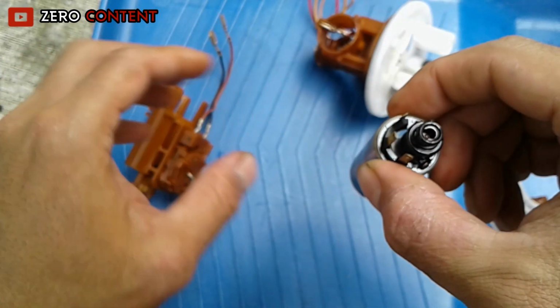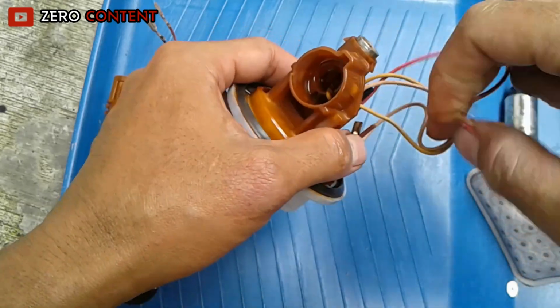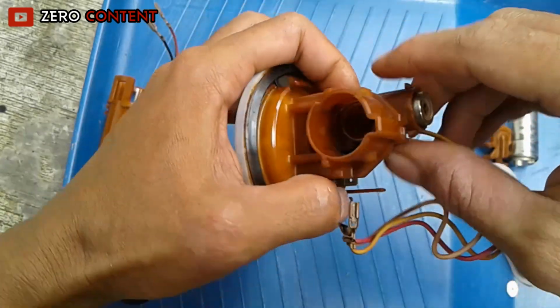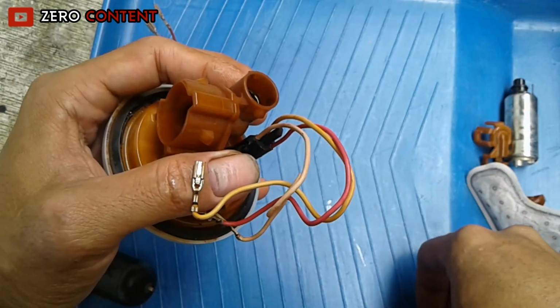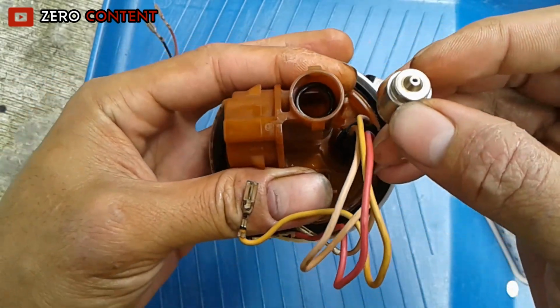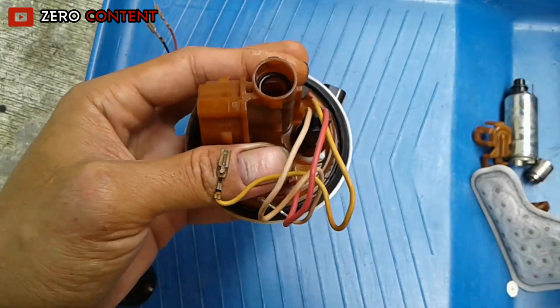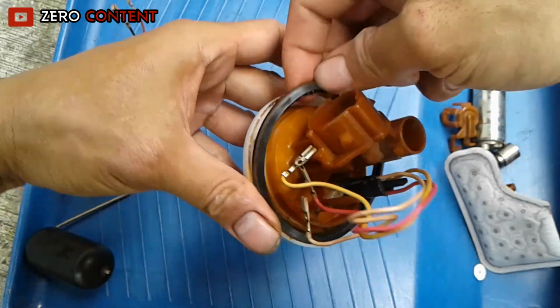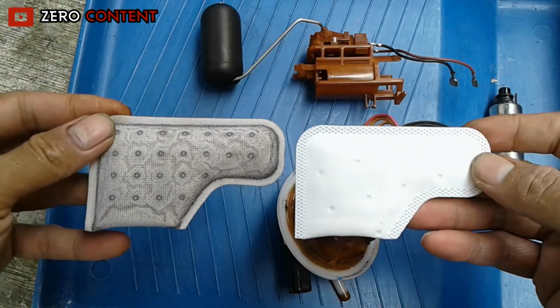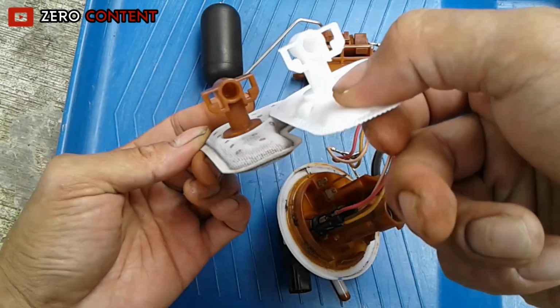Okay, the fuel pump dynamo has been removed. For the regulator, just unplug it. The replacement filter is already available. We will install it later after all the components are clean.